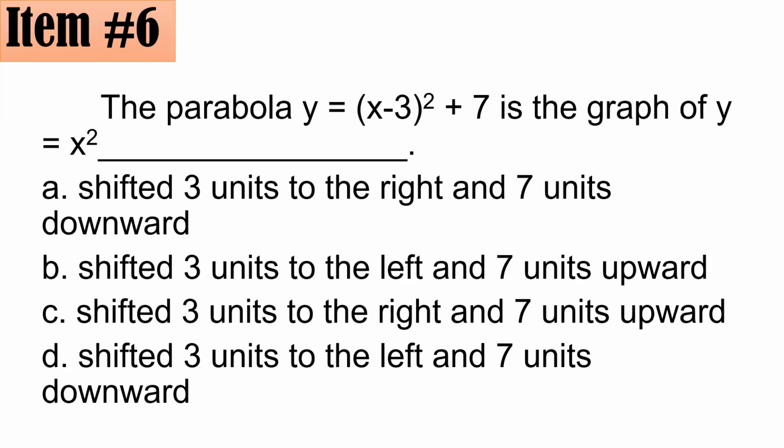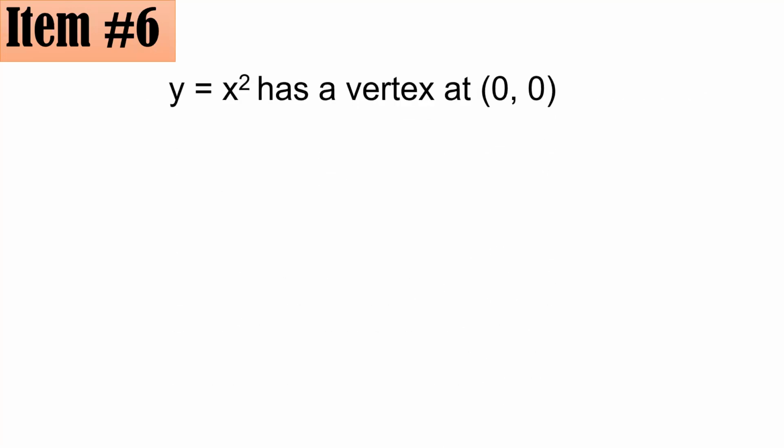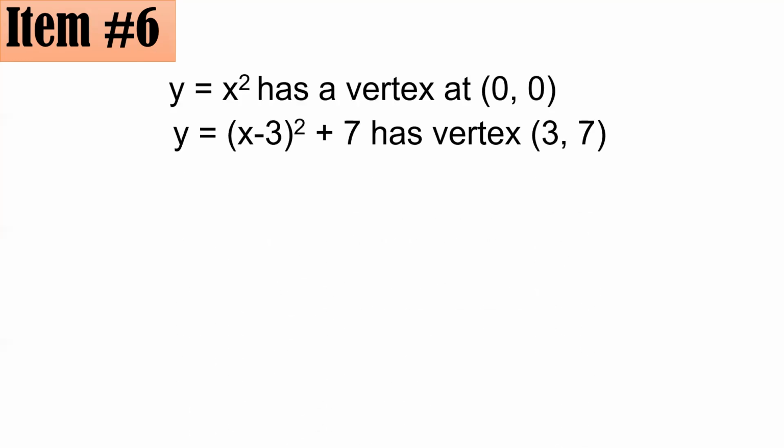Okay, I could see that many of you answered letter C. If you answered letter C, note that y equals x squared has a vertex at the point 0, 0. Whereas y equals x minus 3 quantity squared plus 7 has a vertex at 3, 7. Bakit 3, 7? Kasi this is what you call the vertex form of your parabola, no? And in the vertex form of your parabola, to get the H, K, where H and K are the coordinates of your vertex, yung sa loob po, yung x minus 3, ay ini-equate po natin yan sa 0.